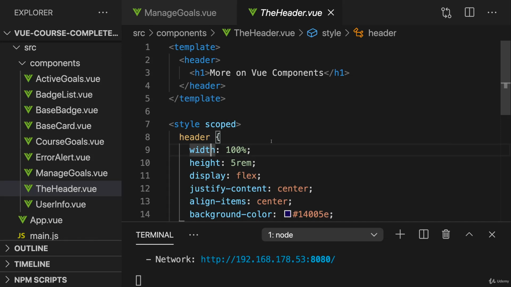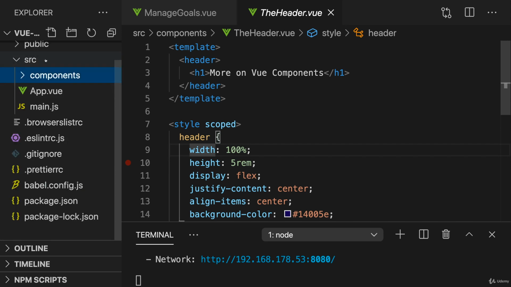Now, the style guide is one thing. It helps you write good code, it helps you name your files. But there's another aspect that you should keep in mind if you're working on bigger projects. And that is related to how you organize your files.